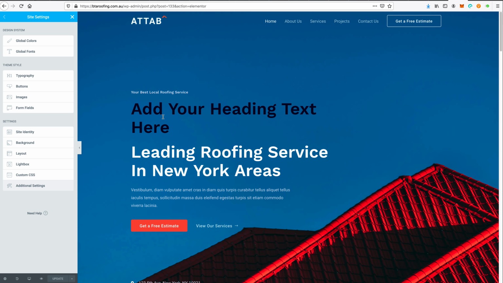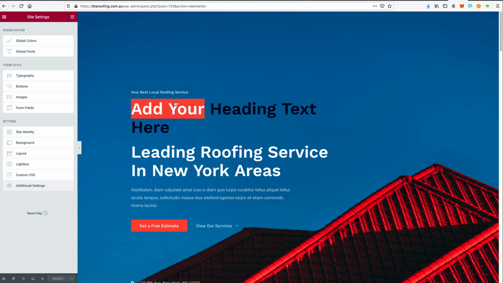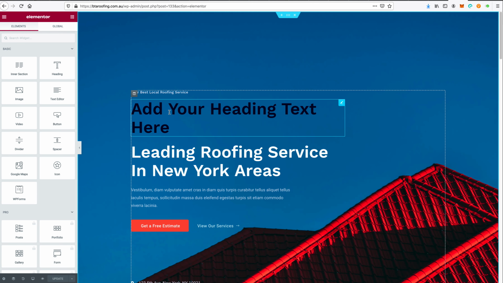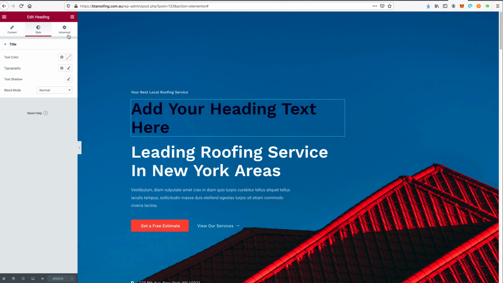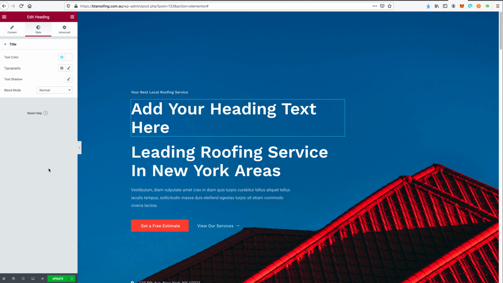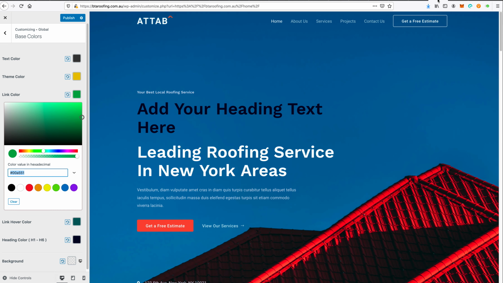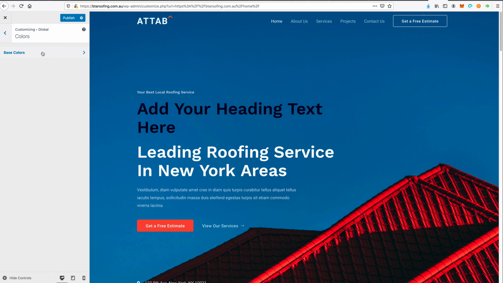Okay. So now when I click into here, I've just got to click go away here first. So now when I click into here and I click on style, you can see these three sections up here for this heading. Now when I click into the global color section, I can simply put in white. Okay, and press update. All right, now I'm just going to click back onto that tab again. We're remembering that we're back here in the base color section on the customizer.